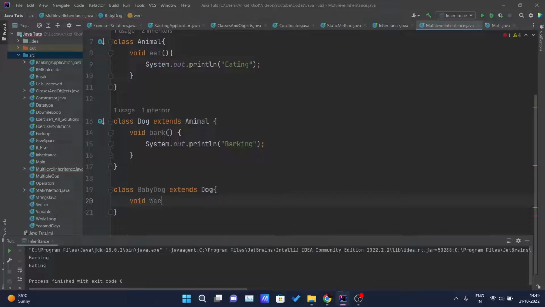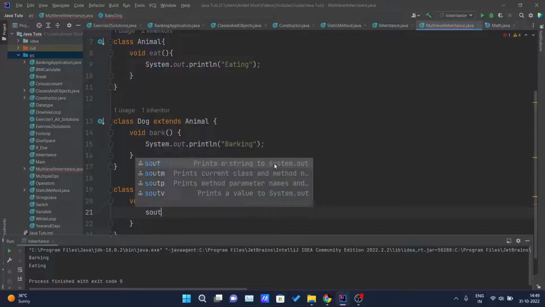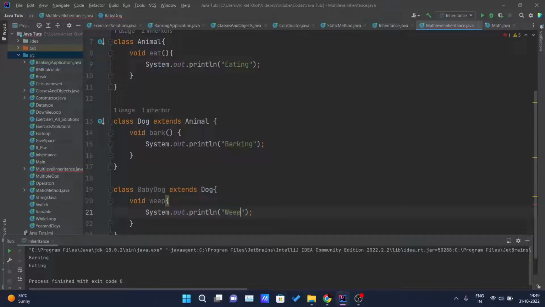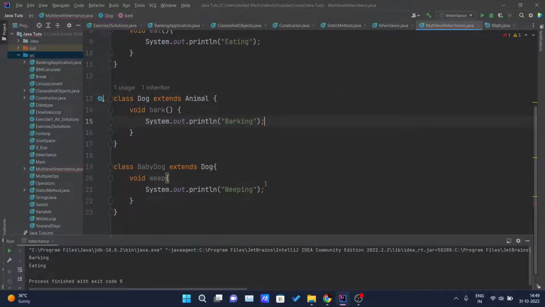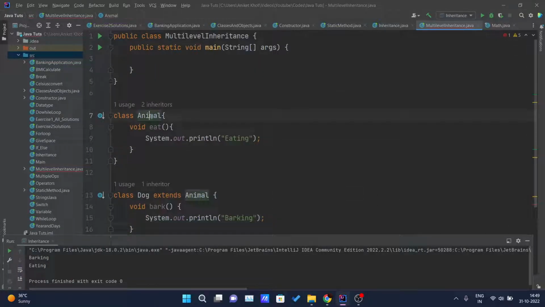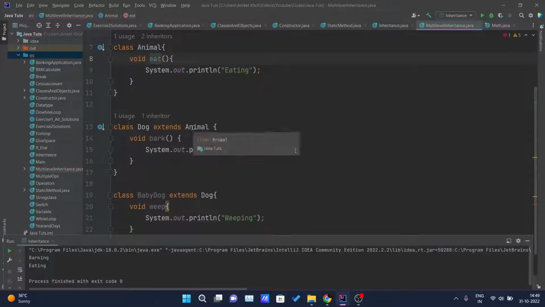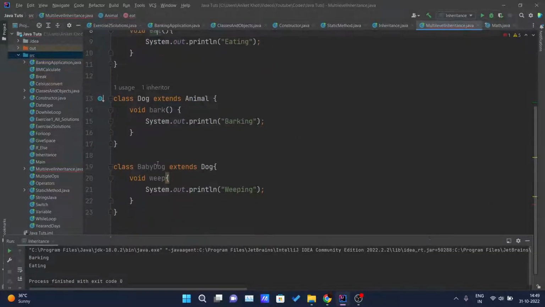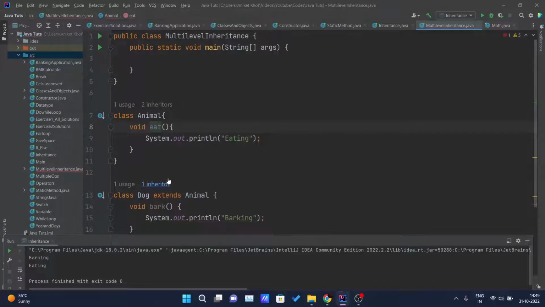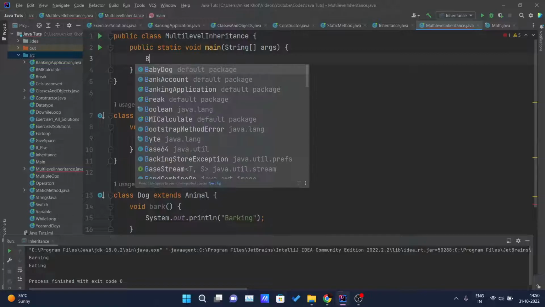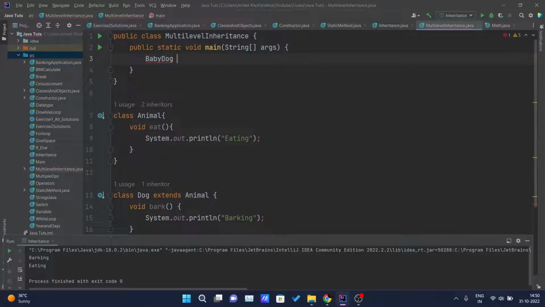Let's suppose whip, and I will simply print whipping. Here you can see one parent class is there, named animal. One eat method is there, and dog is extending the animal class, and baby dog is extending the dog class. So here you can see one class inheriting another class, and that class is also inheriting the properties of the main parent class.